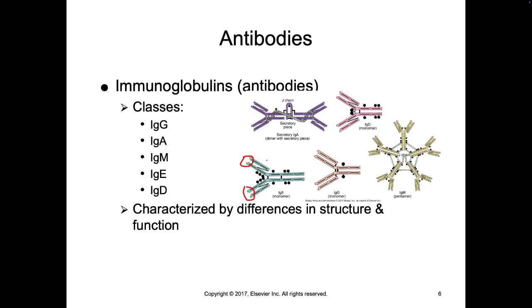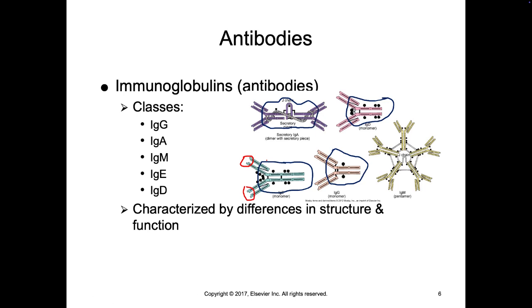The constant region, which defines where the antibody does its job. Okay, this would be a constant region. Okay, this will be a constant region. Okay, and so on. All right, so these proteins have both constant and variable regions. All right, I'm circling all these constant regions here. The constant regions determine where the antibodies function, right? And the variable regions, the tips of the Y-shaped molecule, determine what it binds to.